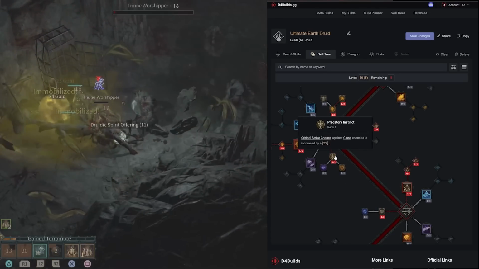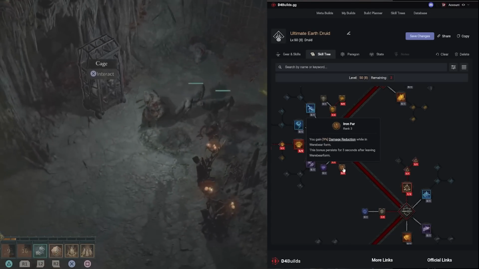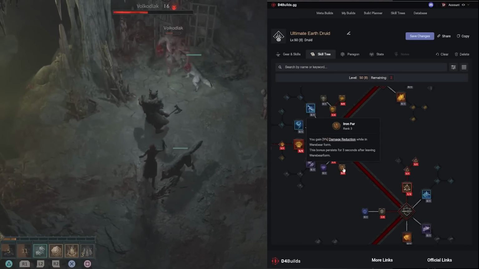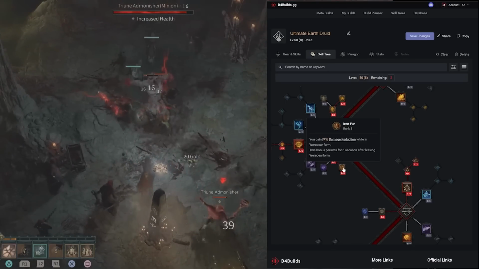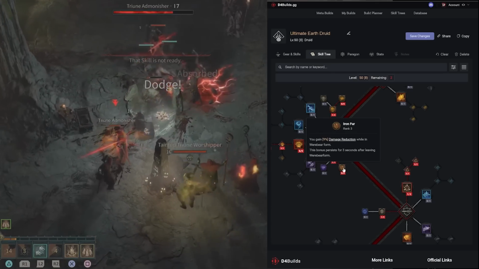1 point into Predatory Instinct. It's a prerequisite for Iron Fur. You gain 9% damage reduction while in werebear form. So constantly you're going to have 9% flat damage reduction on your character. It's basically like the barbarian passive. So, you're just so much more tanky now.